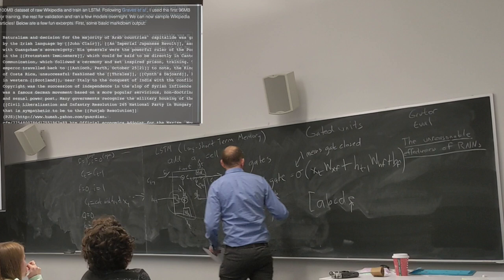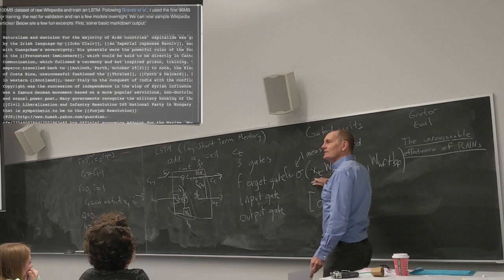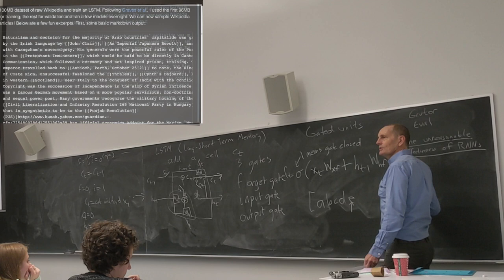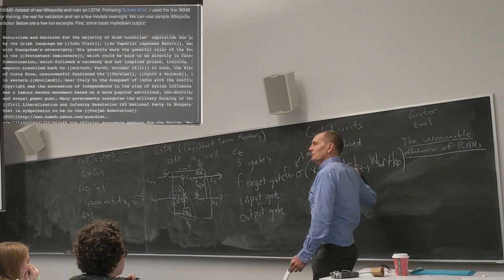So this is for forget gate, F sub t. I sub t and O sub t are exactly parallel to this. We have a sigmoid, we have X sub t, but we have a special weight matrix. Instead of XF, it's XO or XI, HO or HI, BO or BI. Questions on that? So we have a way to set these gates. And they'll be learned because we'll learn values for the W's, we'll learn values for the B's.